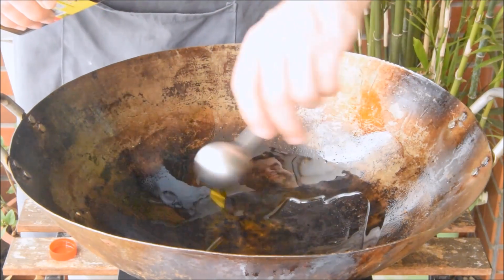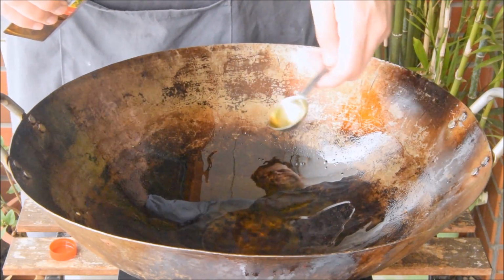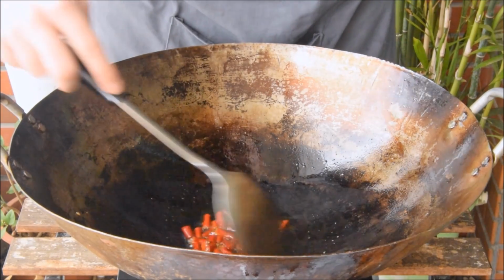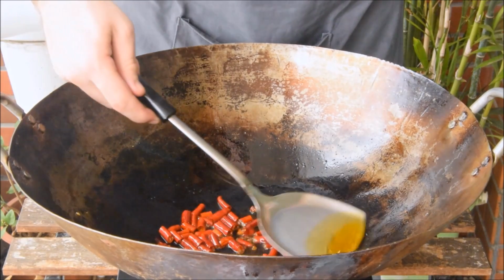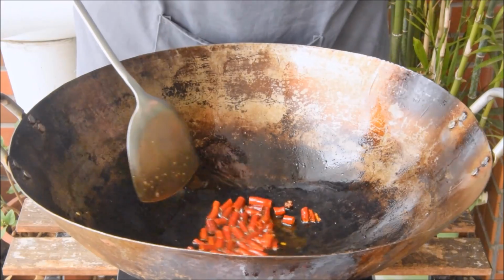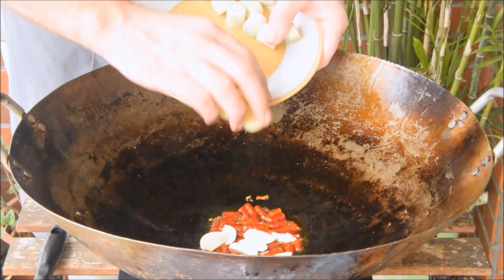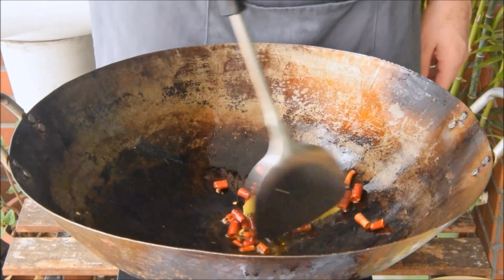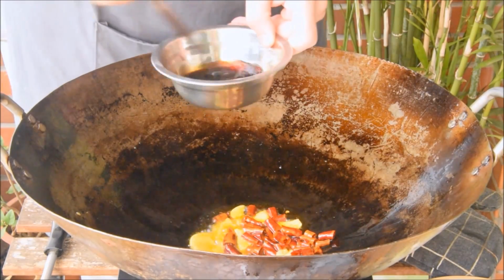Same wok, no need to rinse. Add in a couple extra tablespoons of oil and toss in the chilies and the Sichuan peppercorns. Heat on low. Fry those for about a minute or two to flavor and color the oil. Now up your heat to medium-high. Add in the garlic and the ginger slices and fry those for about 1 minute or till they start to smell real nice. Now go in with a sauce.